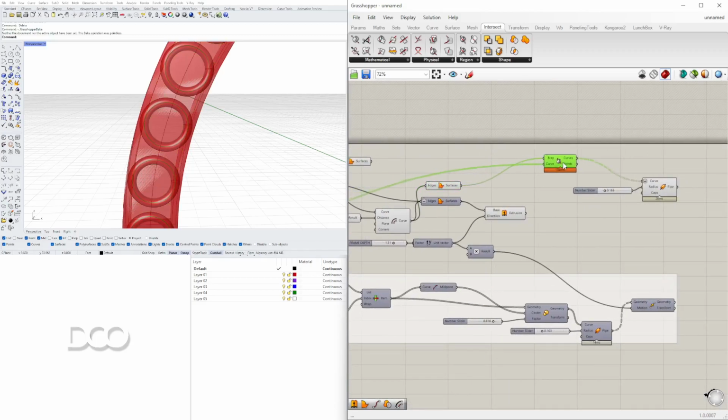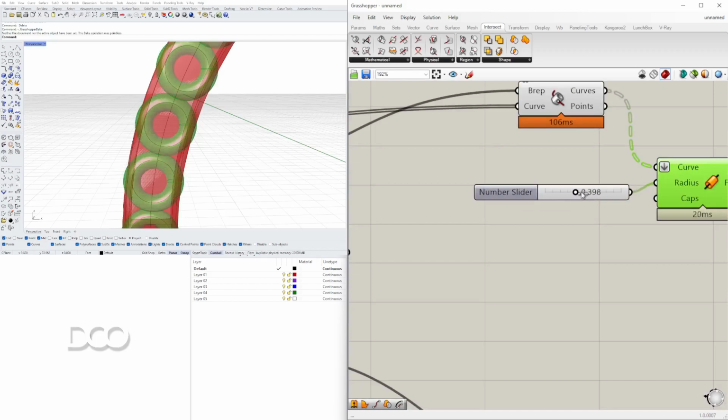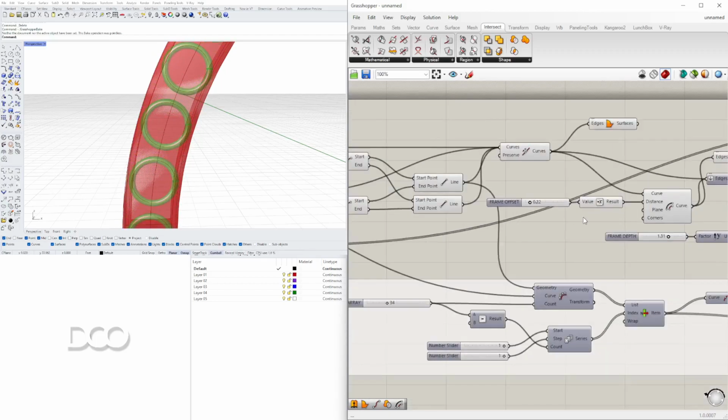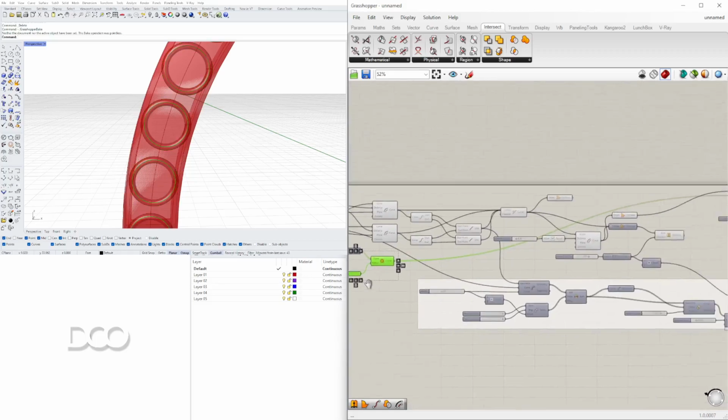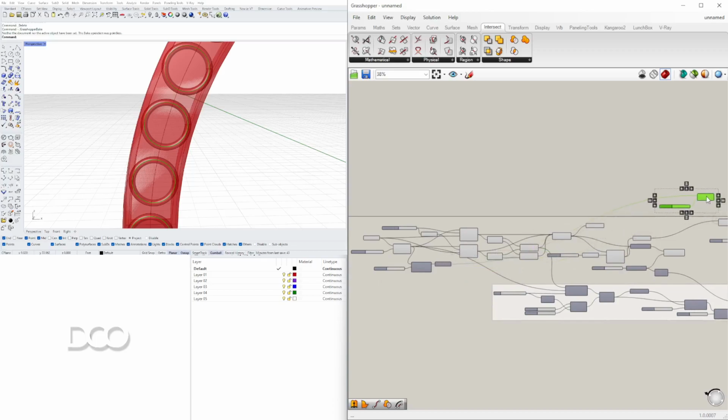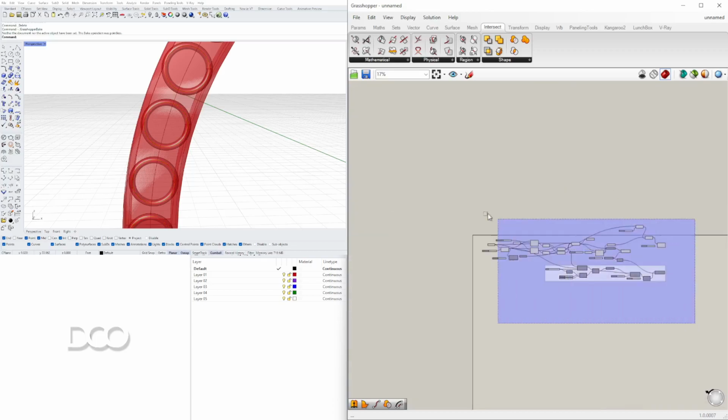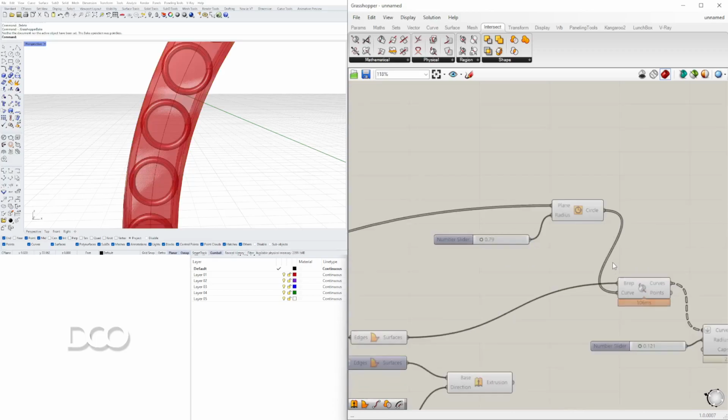So here we have this one, this one. I'm going to bring this over here and let's zoom out and organize this a little bit better.